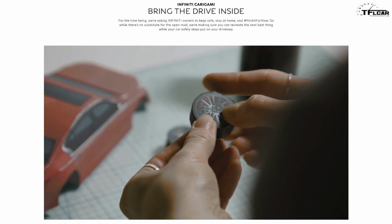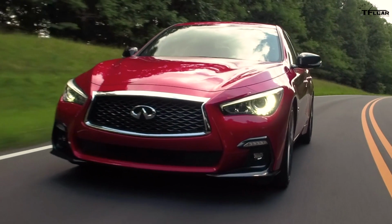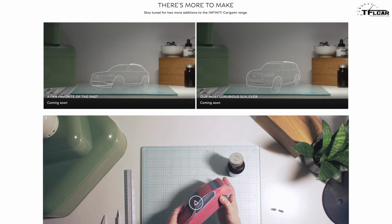Now this campaign basically is stay at home, stay away, stay safe, and all that other stuff, but they're giving you something to do on top of it. And that is build your own three-dimensional model of an Infinity product. And in this case, it's the Q50. Now in the near future, they will be introducing other models that you can download for free, print out, and build. And I've done just that.